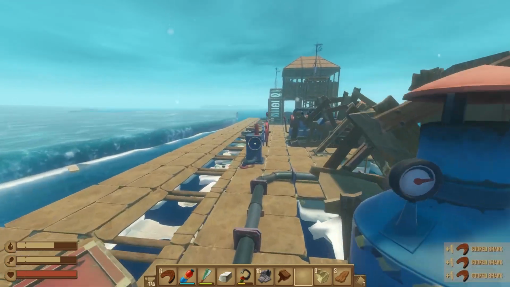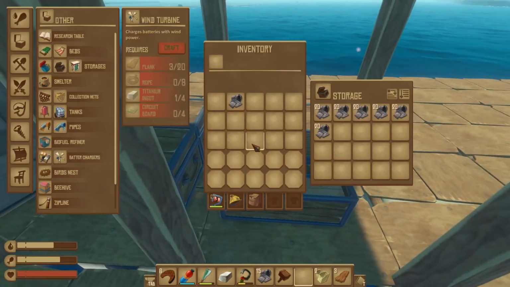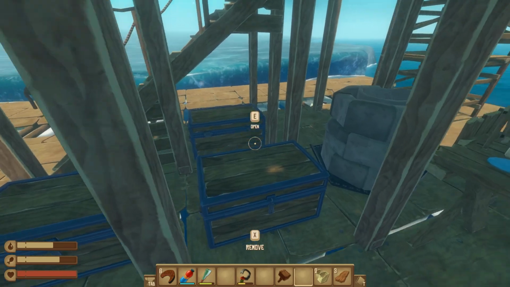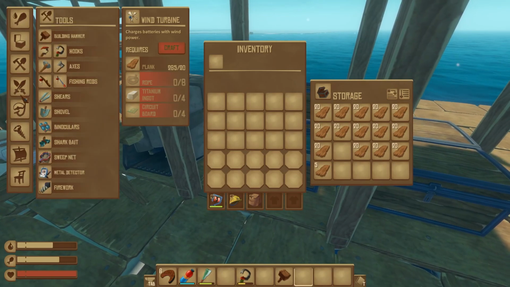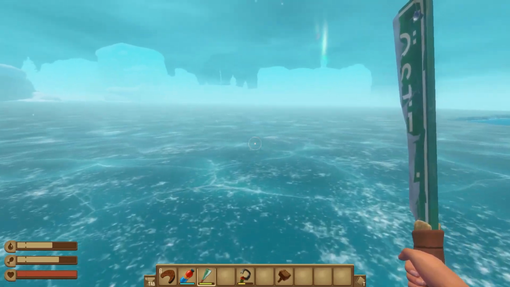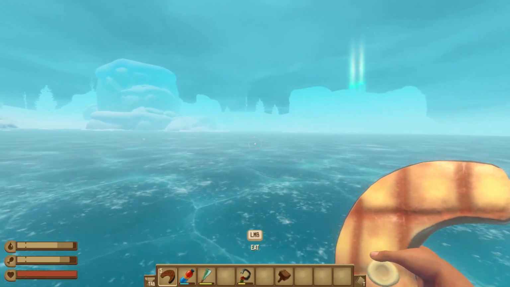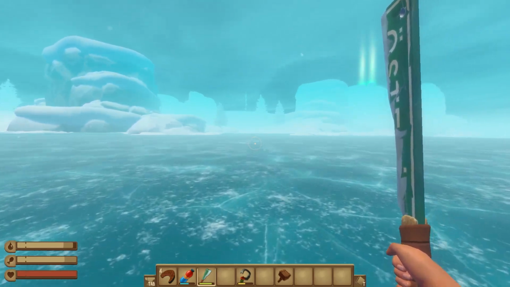Let me go put most of our resources away. Don't want to lose a bunch of resources. Weapon-wise, we're good. So there's bears on this island. I know that for a fact. I also know it's a humongous island.